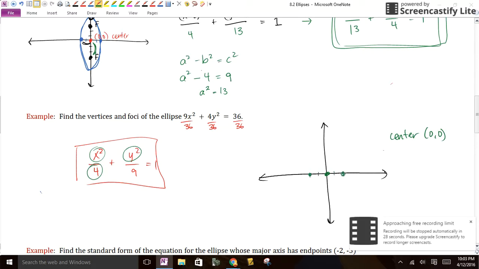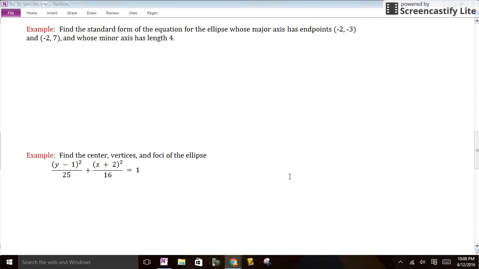Uh-oh, and I only have 20 seconds left. And in the y direction, I'm going to have to go 3. 1, 2, 3. And 1, 2, 3. So there is my ellipse. Now, the smaller one was the x direction. So those were the covertices. They are plus or minus 2, 0. The vertices were in the longer direction. They are 0, plus or minus 3. And I could find the foci in a minute, but I'm about to run out of time. So I will be back, ask you a question, and see you in a bit.